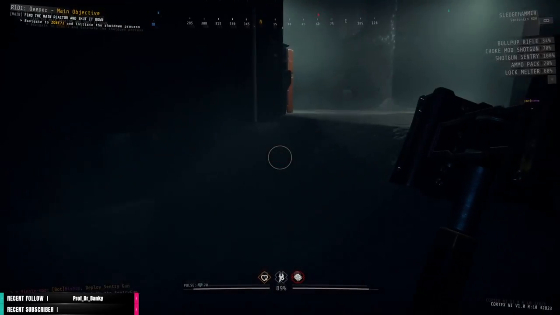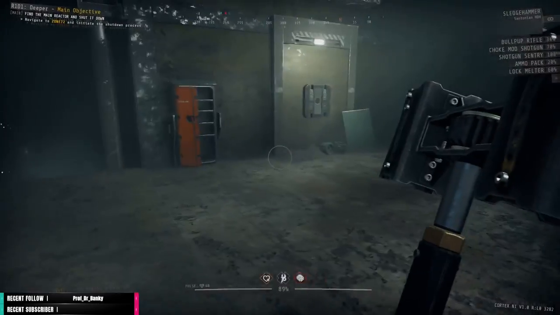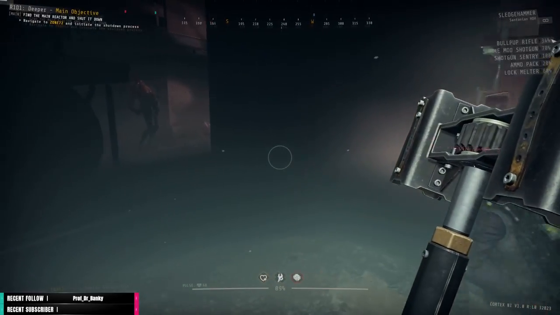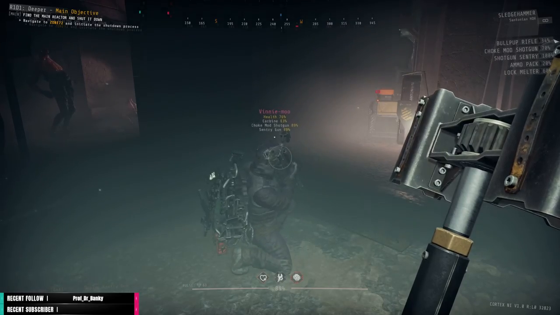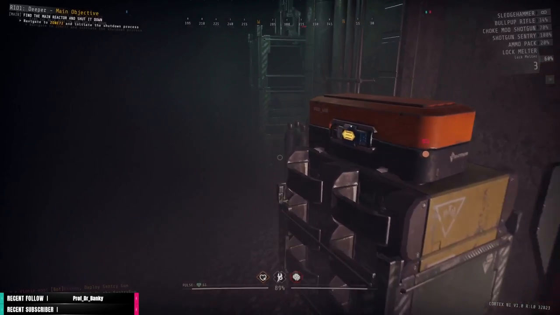I should have stayed at the terminal because I did find a terminal back there. No, I need you for these big guys. We'll run into the stuff. We're just gonna clear this place out. There's probably something in those two, and there's a lock for you there.